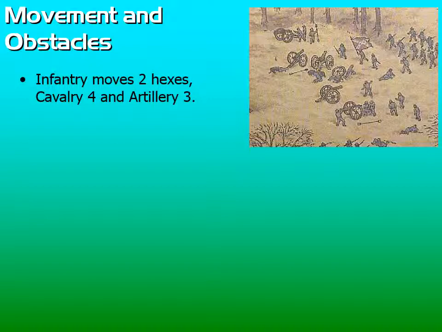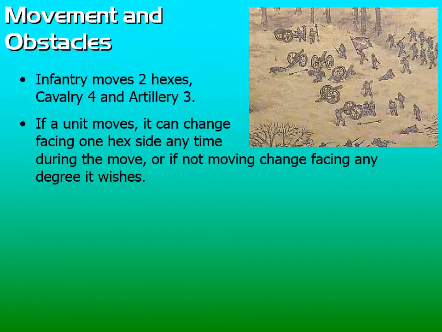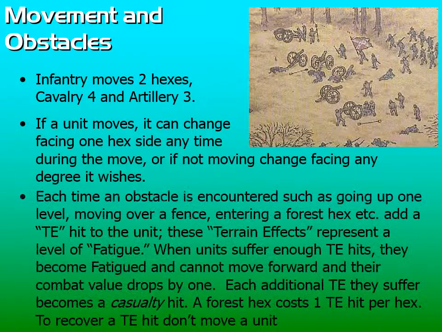All we do is let units move the speed that we set, and for every obstacle they encounter, they get an increment of terrain effects. So if a unit moves, it can change facing 1 hex side anytime during the move, or if not moving, it can change facing any degree it wishes. Each time an obstacle is encountered, such as going up 1 level, moving over a fence, entering a forest, and so on, we will add a terrain effects hit to the unit.